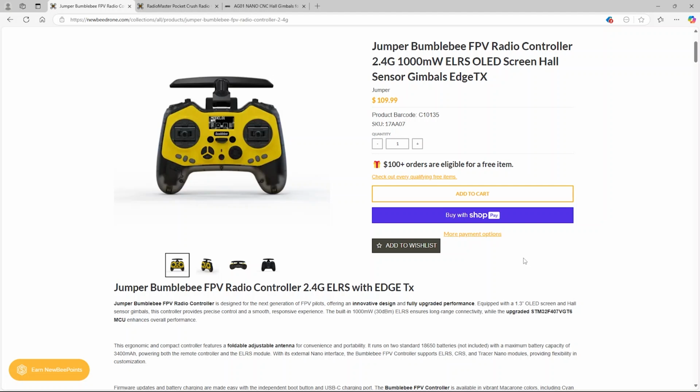I'm not going to bother taking a look at this. And this is just my thoughts here. For me, there's no compelling reason to try it out and then maybe switch from the Pocket, because I really like the Pocket already. So this radio would just have to be so much better than the Pocket for me to switch that there's really no point in me even bothering looking at this. And if I don't feel like I can switch over to this, there's no reason for me to recommend it anyway. So that's where things stand with me.